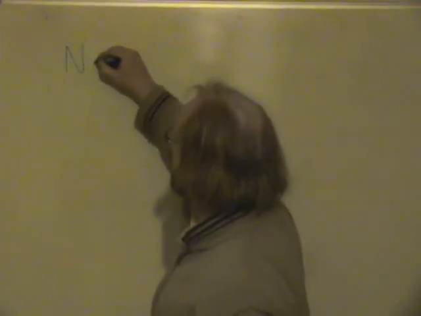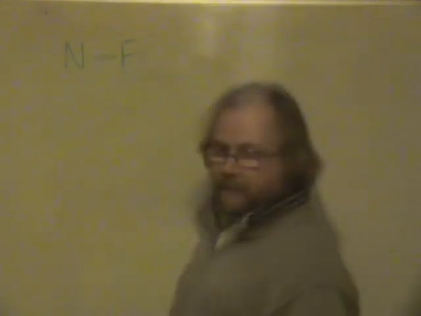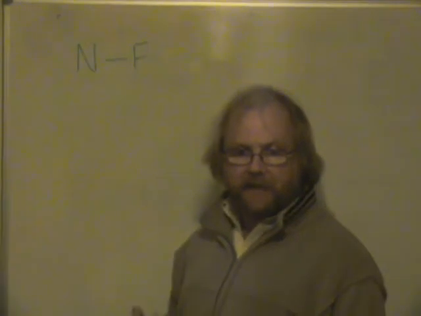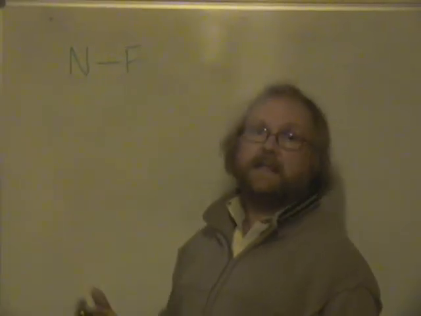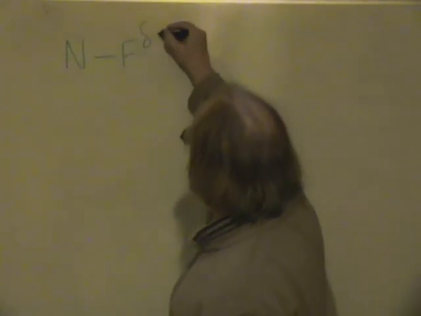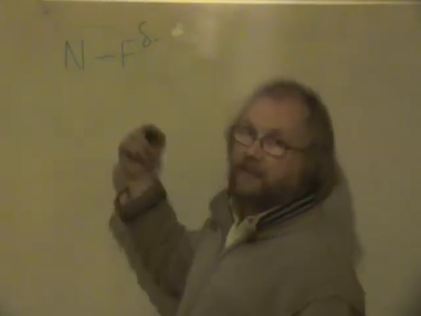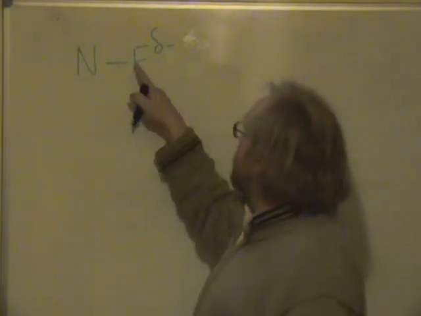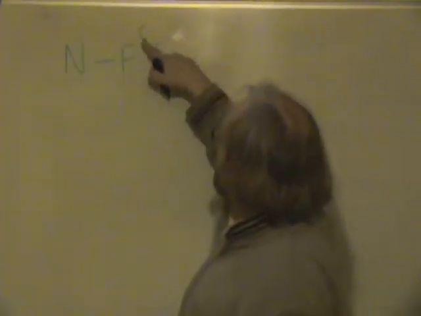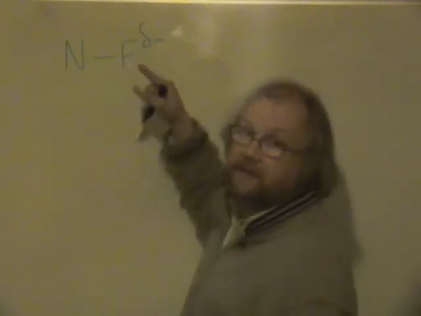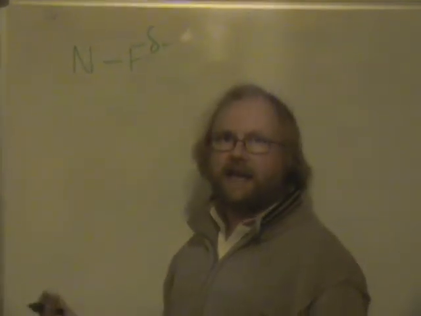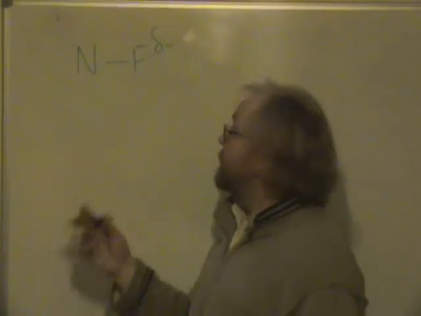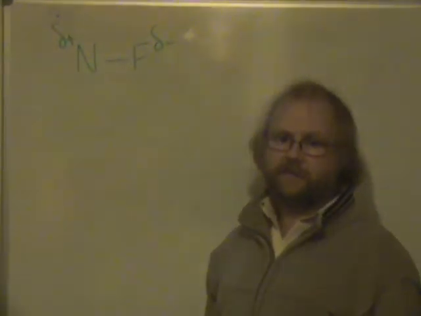Okay, and then we can apply electronegativity to look at the polarities of these two bonds. So the first one is NF, and if we look at the table, we can see that fluorine has a bigger electronegativity, and that means it pulls the electrons more strongly towards it, so it becomes delta negative. Remember, electrons are negatively charged, so if the fluorine's pulling on them more strongly, it becomes a bit negative, and that's what the delta means. We're not specifying how negative, it just means a bit. And of course that means that the nitrogen will be delta positive because it's losing out on the electrons.